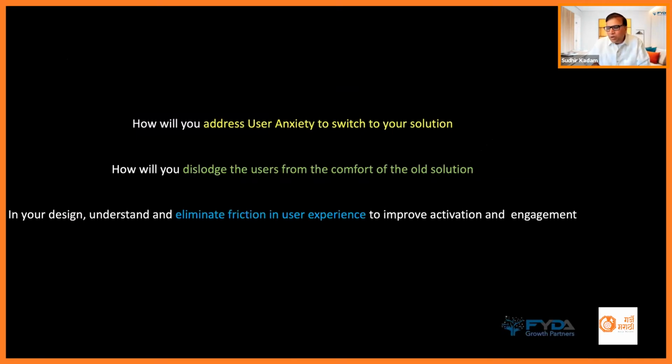So while you do your value proposition, one thing you must remember clearly is how will you address user anxiety to switch to your solution, because the user is already trying to do something to get that job done. We had taken the example of music. People were already using MP3 players and iPhones and Android phones to listen to music. So for people to switch to Spotify, or to a streaming service, they had to make sure that people had no hassles switching over. The user anxiety was handled there. A similar thing you have to think about when you do your value proposition.